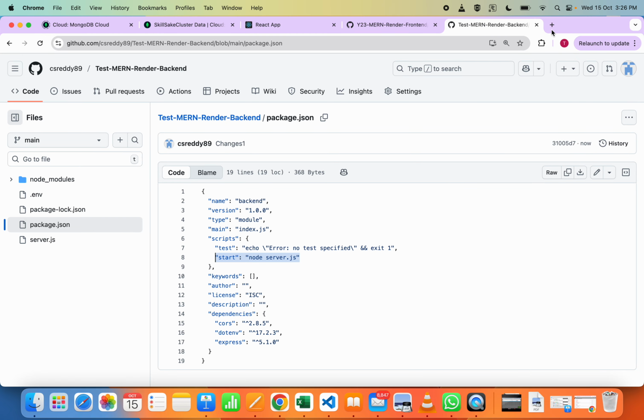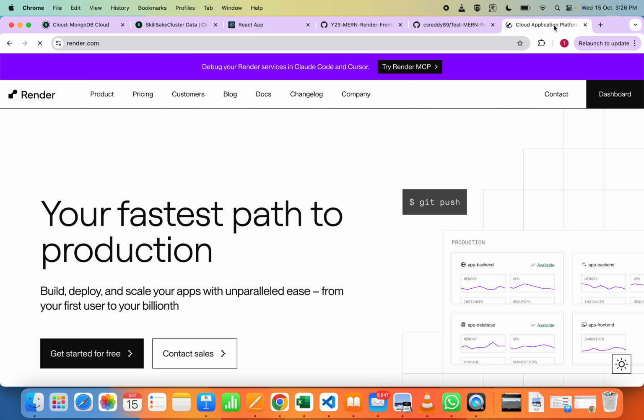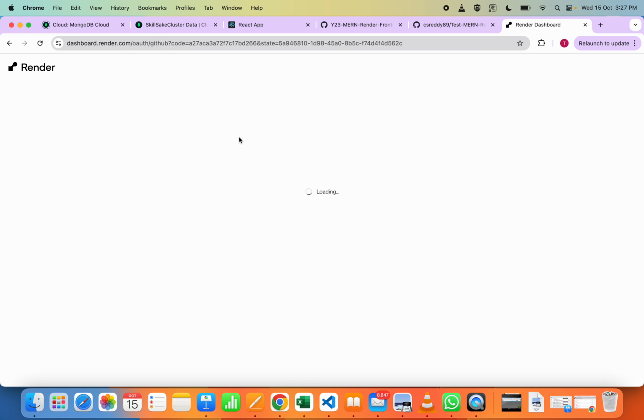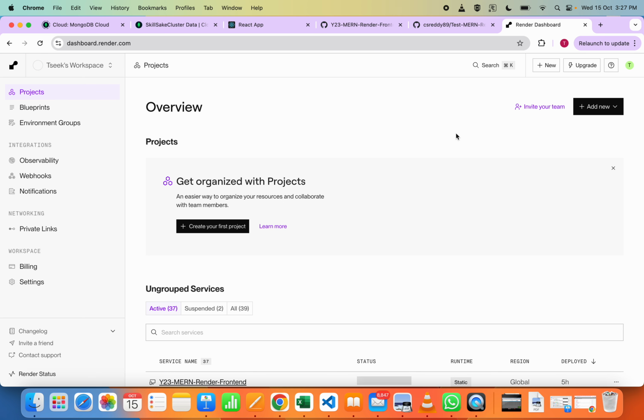So let's now go to Render. Type Render in Google, get started for free. You can log in through your GitHub account, and there are various services.